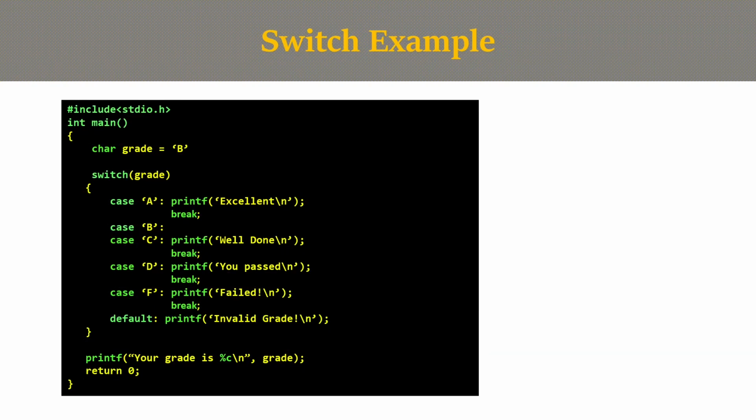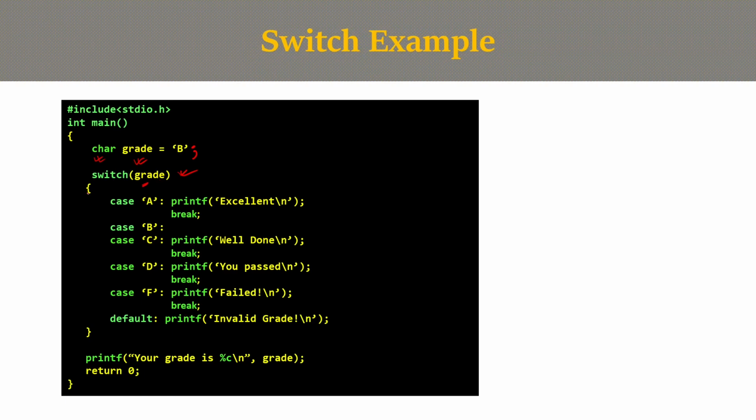Here you can see that I have written a whole code so that you guys can understand better how to use switch. Here I have declared a character variable named grade, and I have assigned a value of grade equals to b. There should be a semicolon here. I'm using this switch selection statement, and in this switch I'm writing the controlling expression. The controlling expression is grade, and grade is a character, so this is okay, because in switch I can give either a character or an integer.